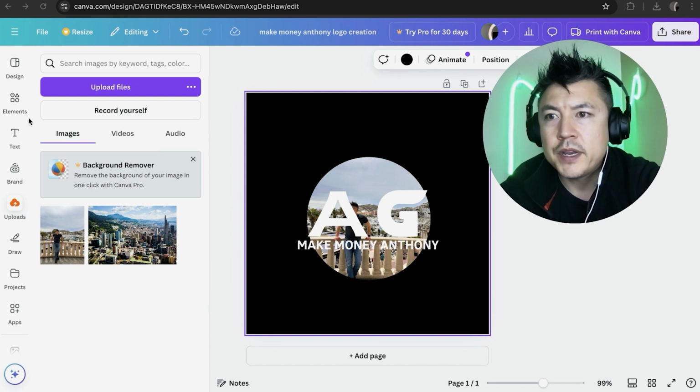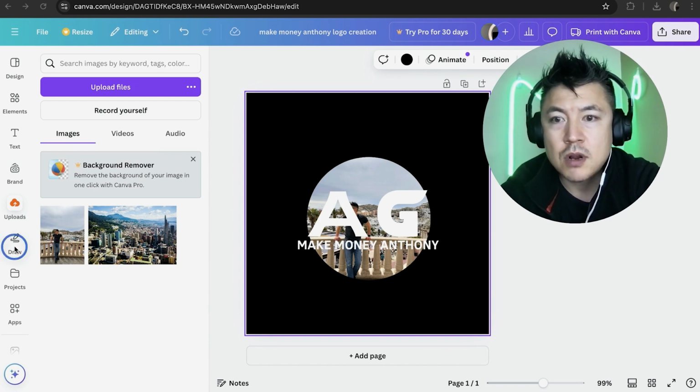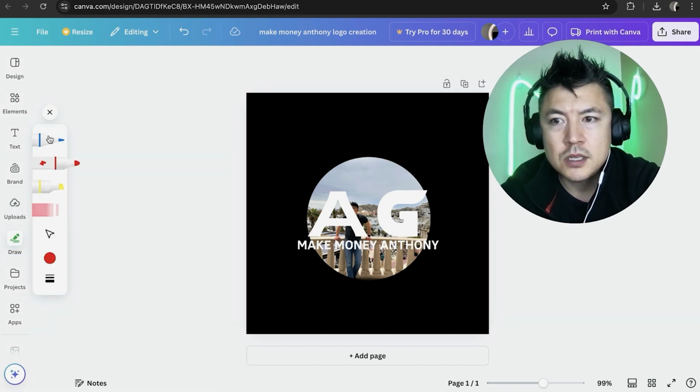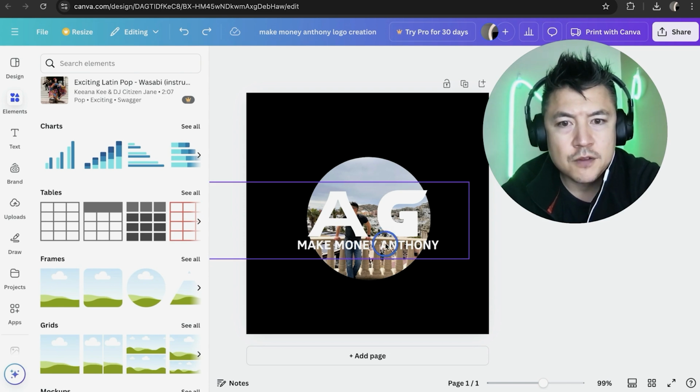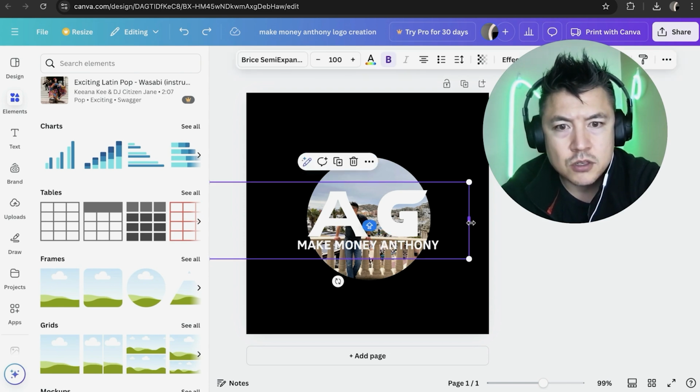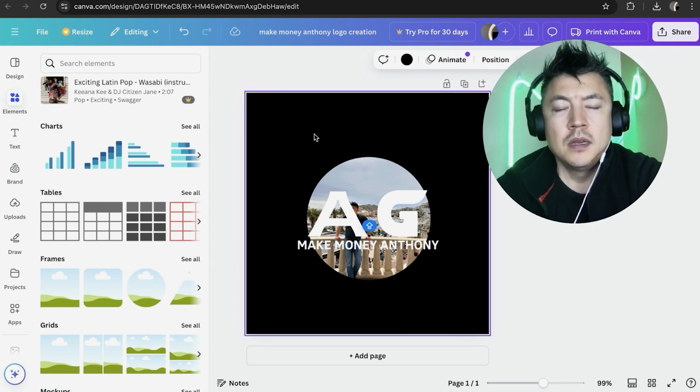And then over here, you can go ahead and maybe you need to draw something on it. You can do that with a pencil. So you can choose one of these and just kind of write right over it. As you see, I'm going to go ahead and delete that right here. And there's other elements. So you just kind of want to play around with it until it fits your brand. So for example, this right here looks like it's a little too big, these wording, but that's okay for now.